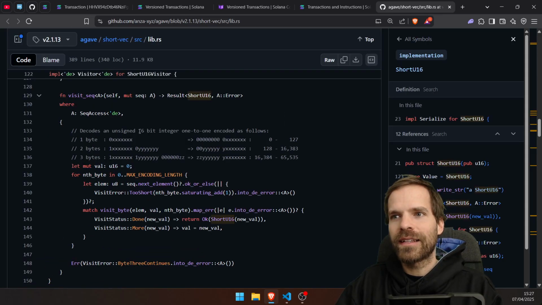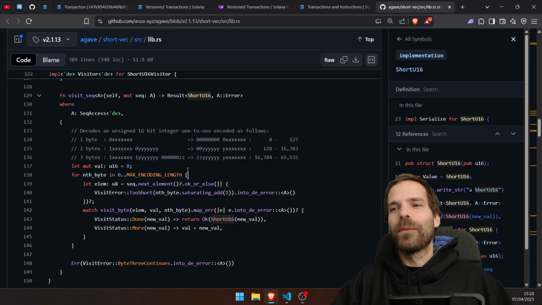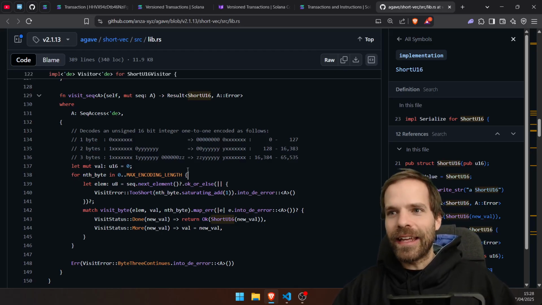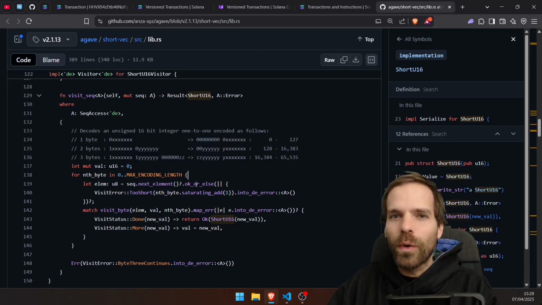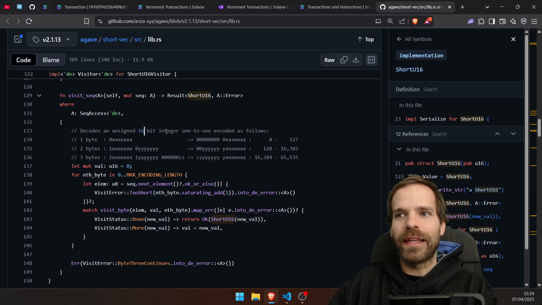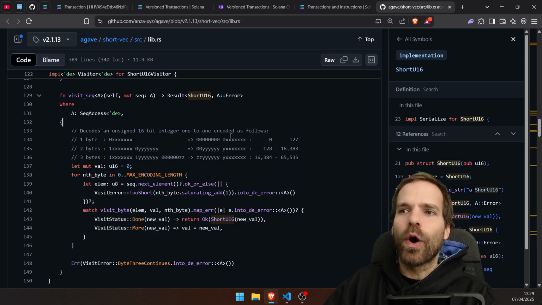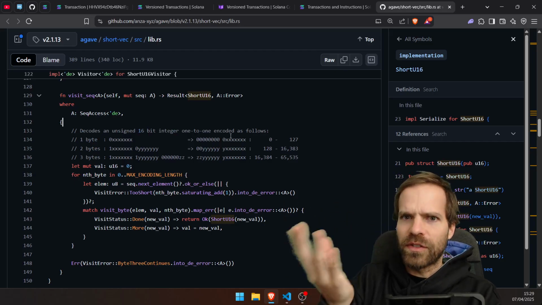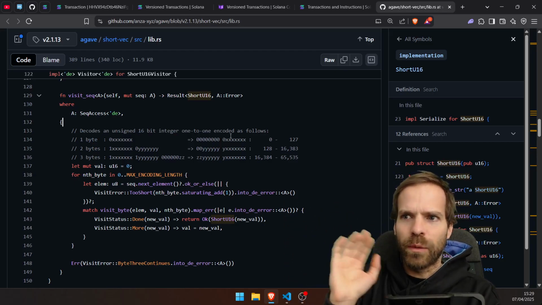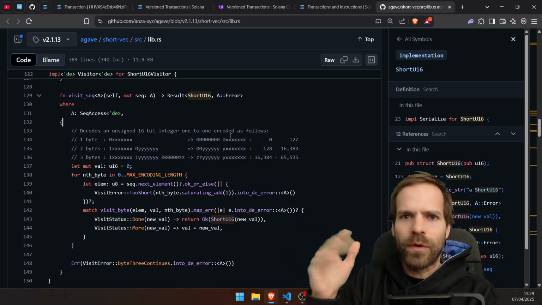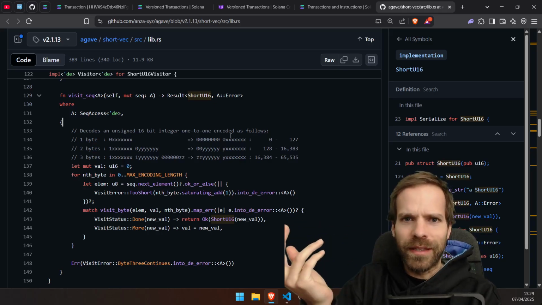Decodes an unsigned 16-bit integer, encoded as follows. Now I also understand this better. So basically what's happening here is we use a special encoding for encoding a 16-bit integer. Usually how you would encode a 16-bit integer is by using 2 bytes, because 2 times 8 is 16. And with 2 bytes, you can easily represent any number in a 16-bit integer.